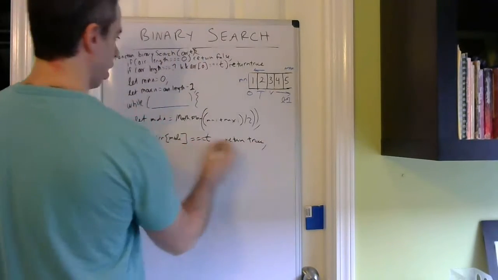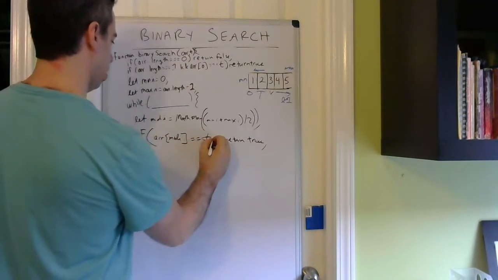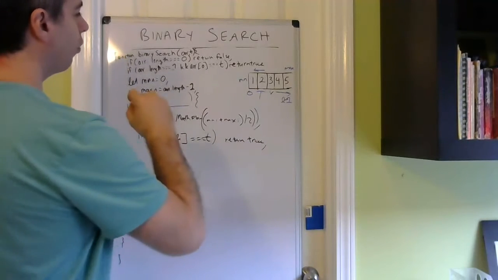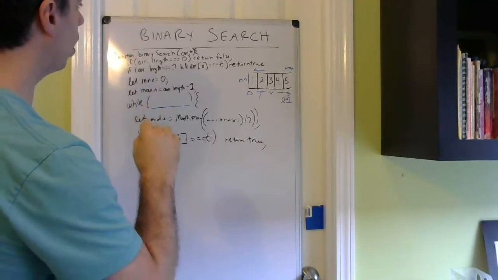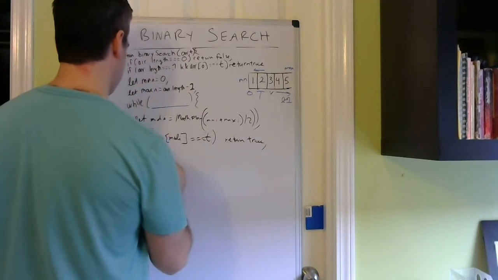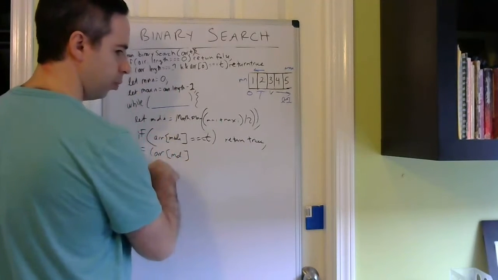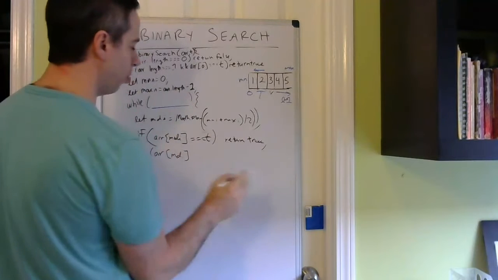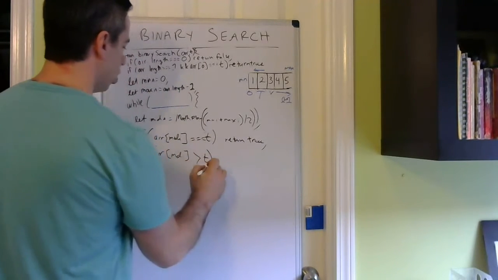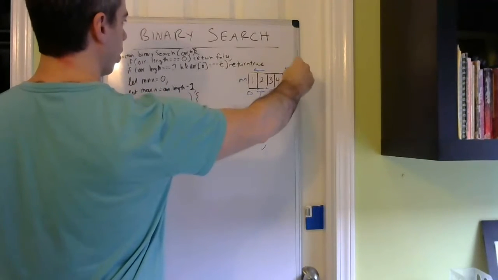Now what I need to add is my proper syntax. If we got that, return true. Okay, so we didn't get that. What if what we've hit, the value of the middle index right now, is greater than the target? That would mean that what we've hit is somewhere out here. We're greater than the target, right? Greater than the target out here.